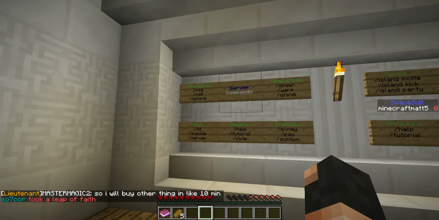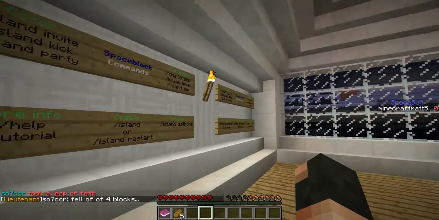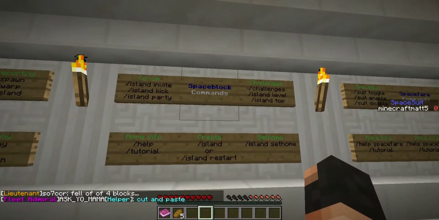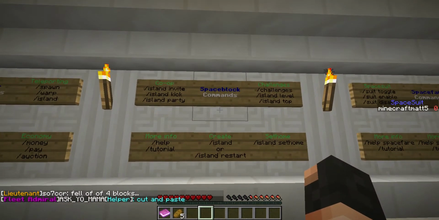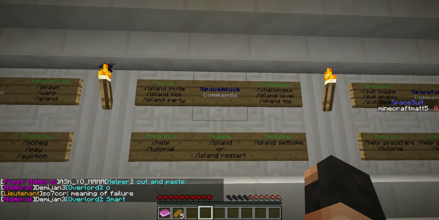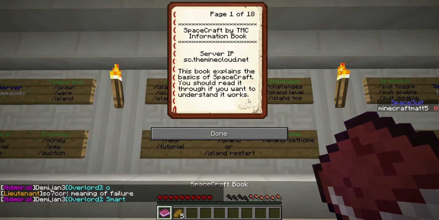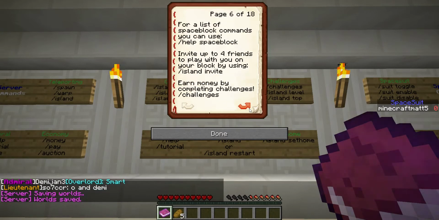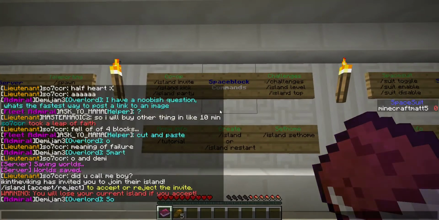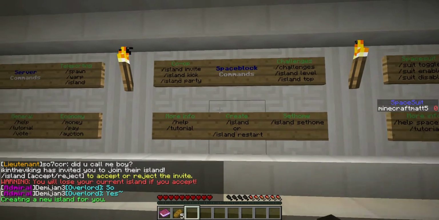So, slash island. Yay! Oh, hello. Right, can you TP to me? Wait, what? Can you TP to me? No, so do slash island invite. Oh, right. Oh, yeah. There you go. Did you get it? Slash island accept. Okay. So it is Skyblock.